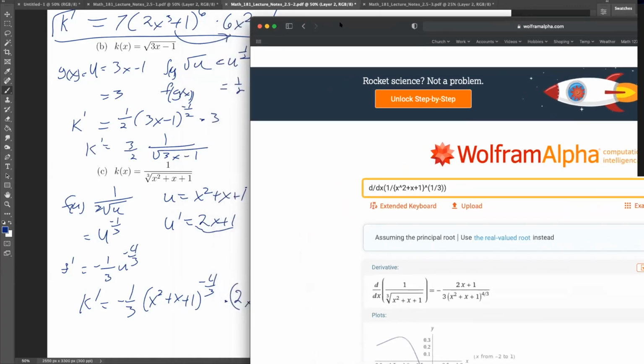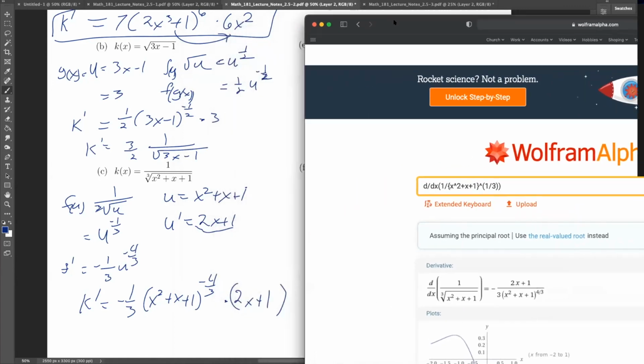All right, so notice what we get here. Now, does this look like our answer? Not quite, but it's close, right? Because here, if I have this 1/3, they just put the 3 down here, right? Here I have my g, which is right here, into the 4/3 power, so they just put it back down on the bottom. And then here I have my 2x plus 1 up top, okay? So one thing I want to also show you as we do this is, how do I know that this looks the same as this, okay?